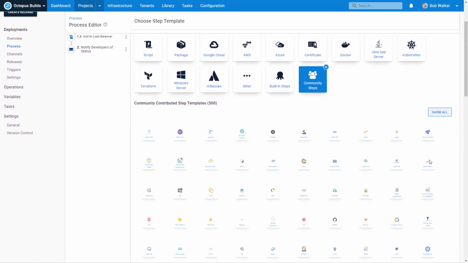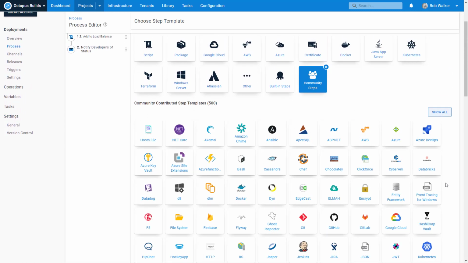So you're going to be wondering where these community step templates come from. A lot of them are written by the community, but at the same time, a lot of them are also written by Octopus Deploy employees, because as we come across different things, we're like, oh, it'd be really nice if we could do this, or we're working on trying to solve a problem for somebody and we just added that in there, or we're working with a customer and they mentioned something like, oh, that's a really good idea.